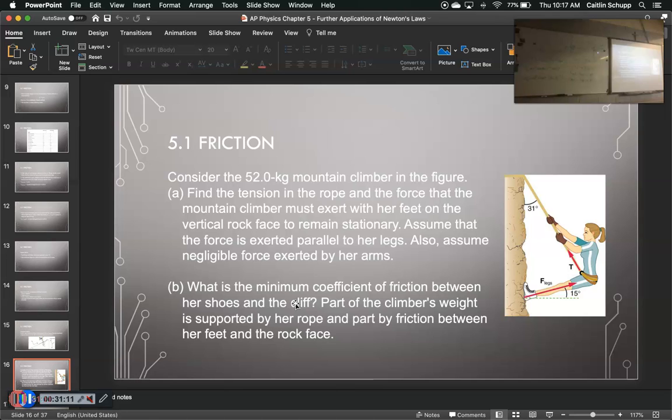What do we do next? How do you solve a system of equations with two unknowns? So we're going to solve one for one of the two variables. What are the two variables we need? T and FA, right? These are our two equations that we're going to use to do that process. Okay?